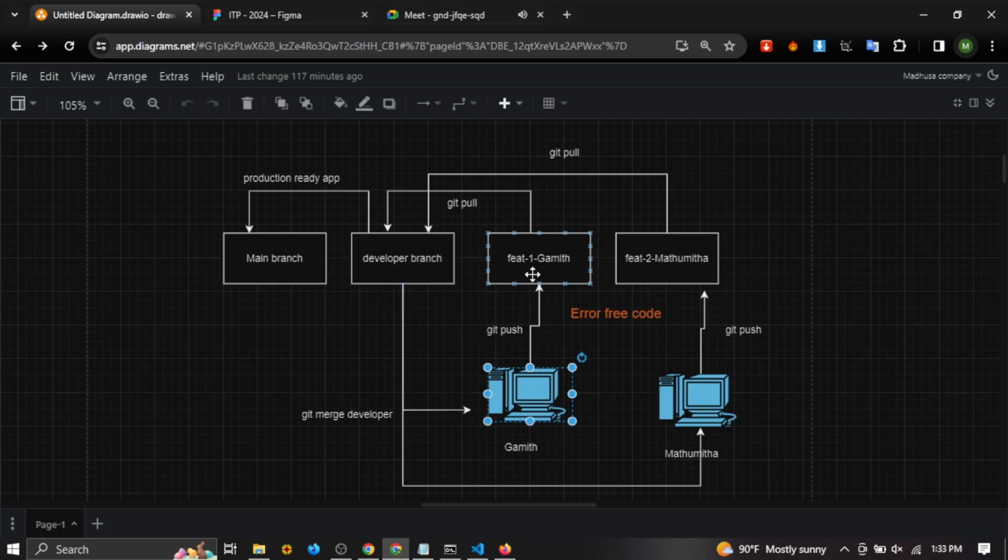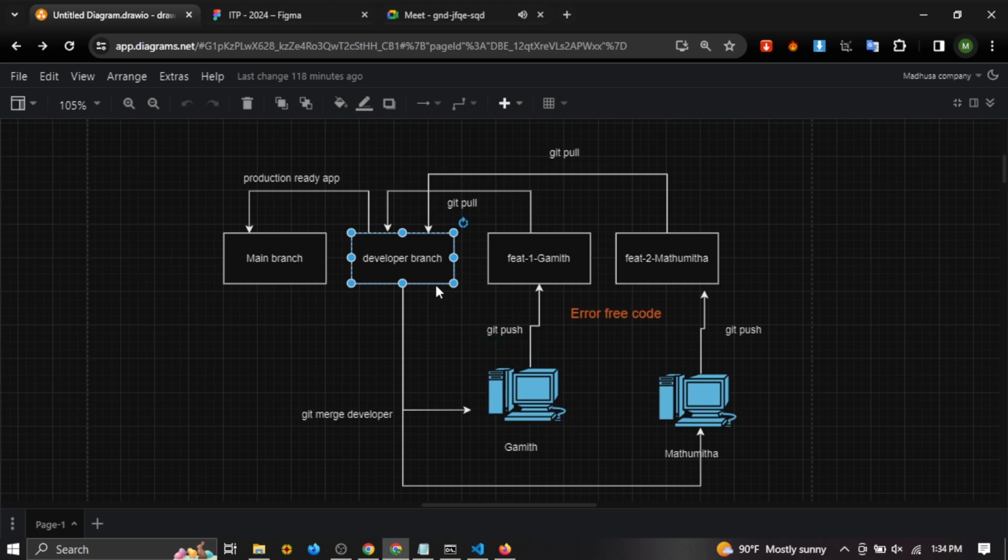Gamit has already pushed his commit to his local branch there, but he's not updated from others, right? You can see it's not updated. Therefore, everything is updated in the developer branch, right? So all members should merge from the developer branch. For what?